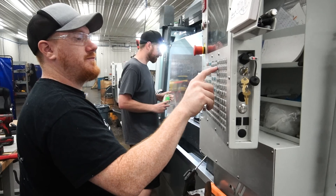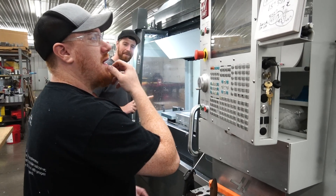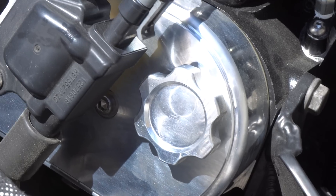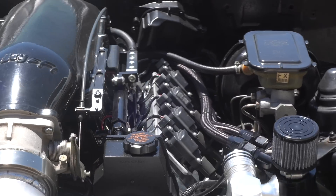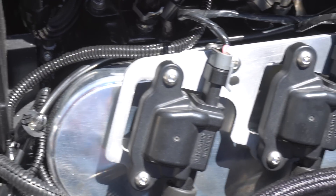Over months and months we went back and forth, made different iterations, tested them on cars, and designed fixturing so we could scale up and start producing these for the masses. Our awesome team here — those guys are super innovative, and even when they're looking at a part it's really cool because it's their passion, it's their hobby. They can look at it from the outside as an end-user customer, and they designed a part they'd be proud to put on their own car.